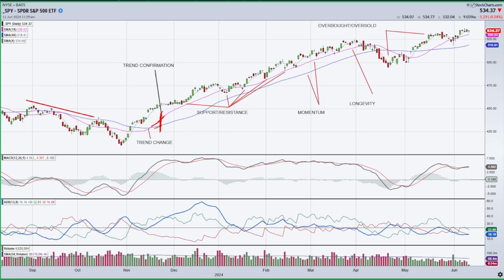If you're using price structure, you'd have to wait for the first real test of this low. You never really got a test of it. I mean, even if you use this, you can't really call that a test of the bottom. So we had a reversal of the trend, but we did not have a reversal in the price structure. It just took off like a rocket, and that happens sometimes. That's why I like to use the moving averages, and this can be a great fail-safe. So when we know price is above both moving averages, the 18 is above the 40, and both are rising, that is constituted as trend confirmation in that direction.